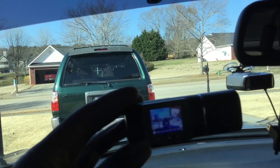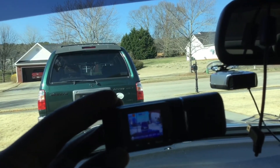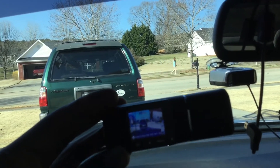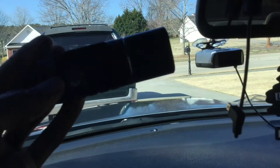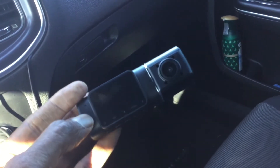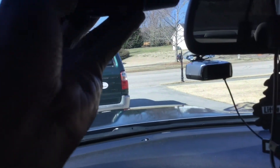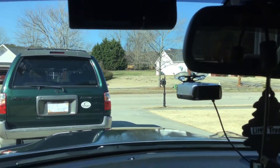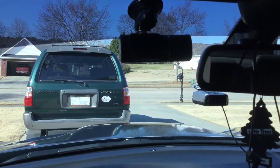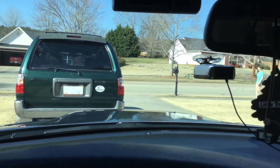It's a really nice quality camera — this camera actually got some good reviews online, and there are videos on this camera you can find online that show you all the features. I actually love it. It comes with a full kit — you can hook it up to your computer — and it really has some nice video quality. But it's a good thing to have in case something occurs while you're driving, like if you get stopped or there's an accident. You don't even have to be in the accident — like if you witness something or see what other drivers do, you've got it on record. Really, really good stuff.